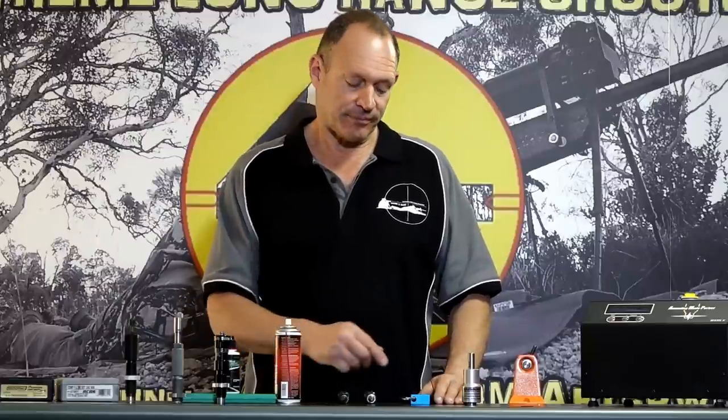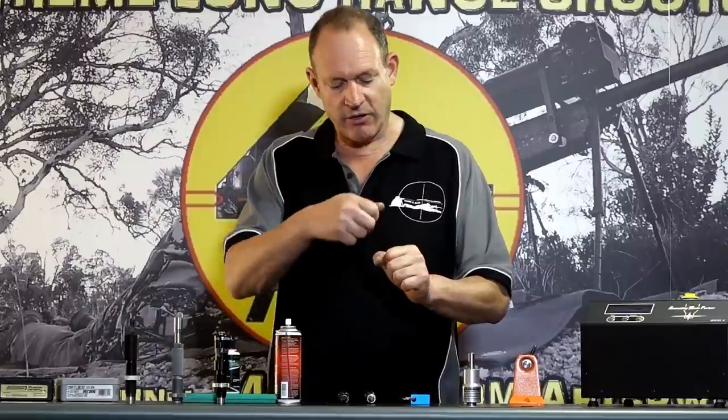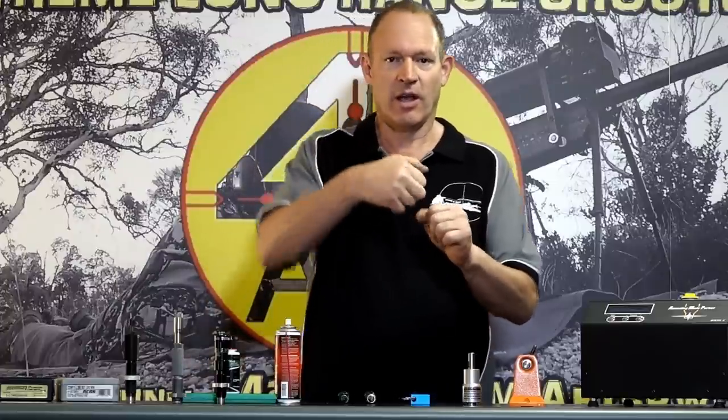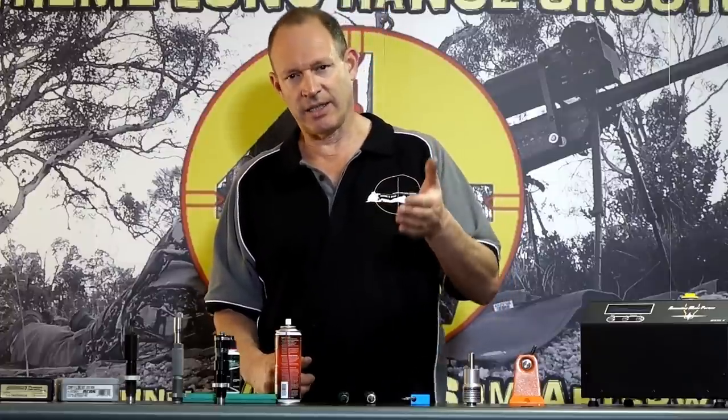One is the brass is uneven. When I measure it with a micrometer and I go through and measure the neck, I'll get 14 thou on one side and 16 thou on the other side and 17 thou over here and 13 thou over there. I go around and I'll measure it in four or five spots. And if it's not even, and I'll check a few of them, then there is a logic to making that even. I use the Lapua brass mainly.